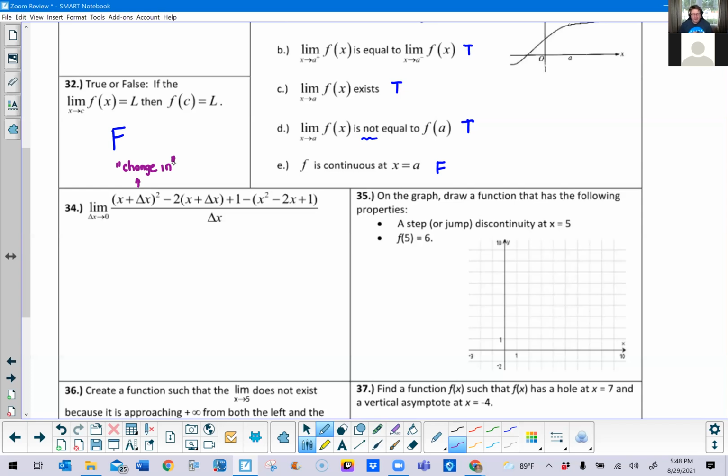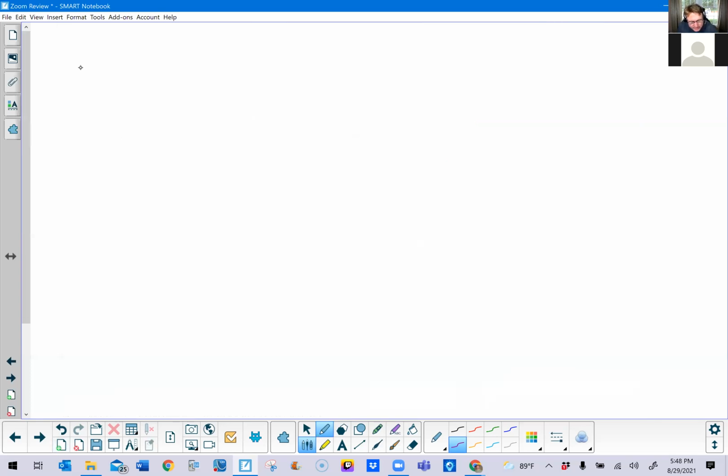So when you FOIL out X plus delta X squared, it's not much different than FOILing out X plus H squared. And I might do that on a separate little page here so I don't run out of room. So here's what it's going to look like, you guys. X plus delta X times itself. Let's really break it down. So X times X, that's your first, right? You know that, X squared. No surprise. Outside, X times delta X. Don't overthink it. What is X times delta X? I just told you, it's X times delta X.